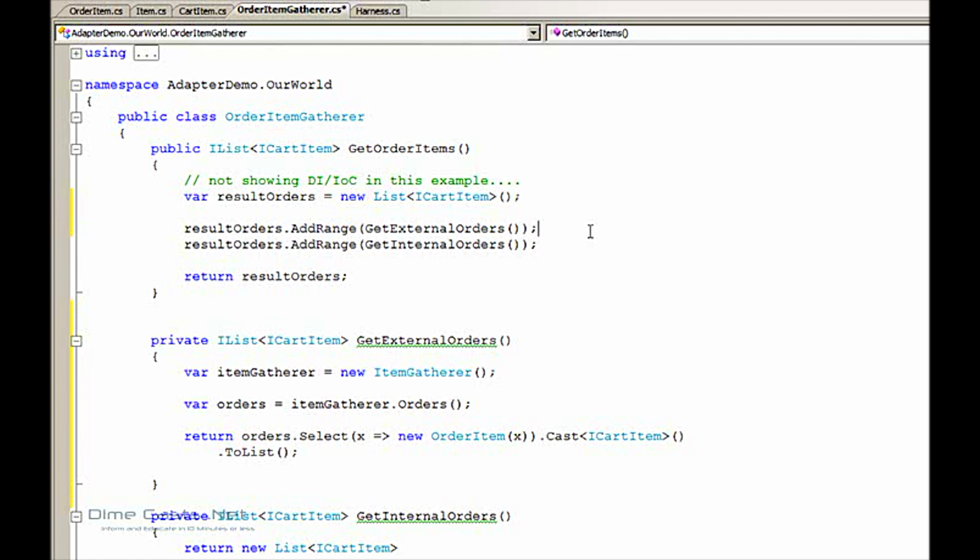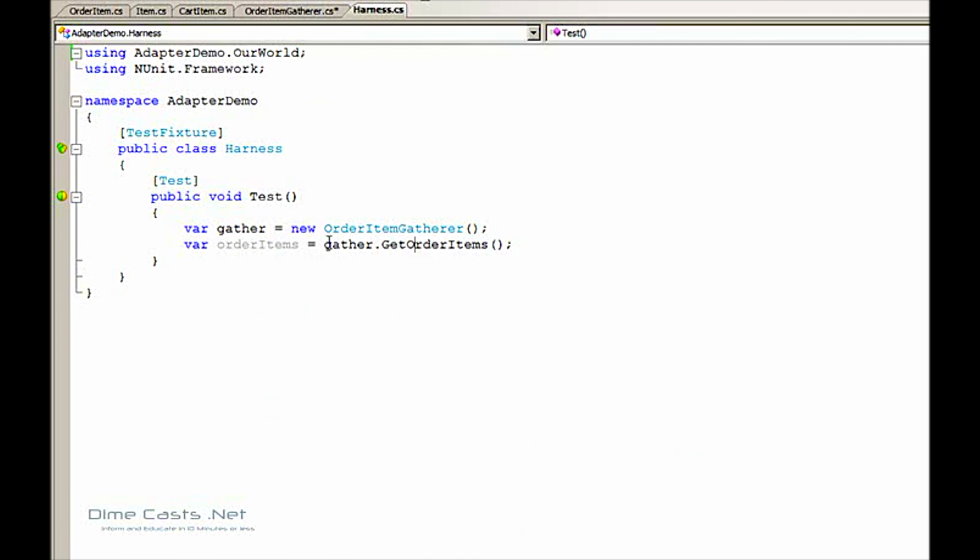It'll take the result of the system we don't own, wrap the items inside of our own class, which is acting as our adapter, and we'll return that back. And when I come back over to my test harness here, I should now be able to complete this round trip and have a list of iCard items that, to the caller, all appear to be from our system.